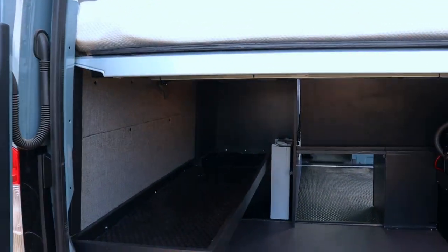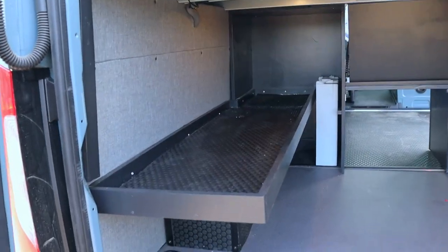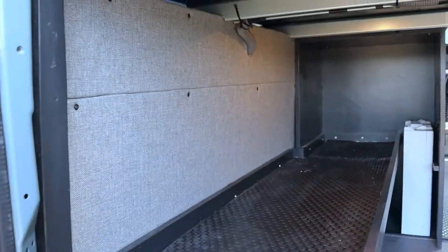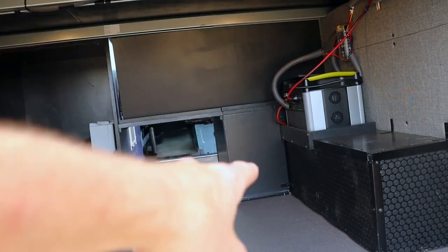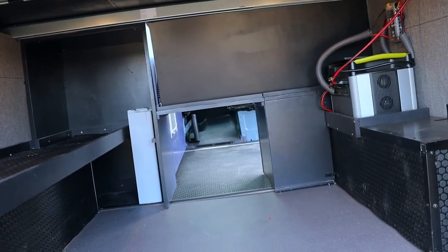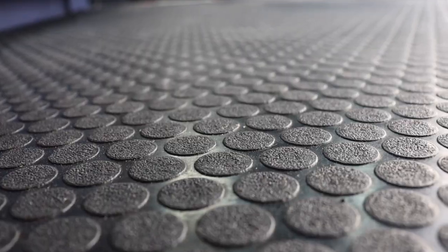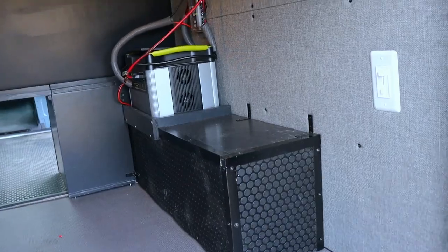Moving on to the garage area — there's tons of room down here. The bed was specifically set at this height so that mountain bikes can fit underneath. He's going to get some forks screwed into the floor to mount his bike down here. On the driver's side wheel well box, there's a shelf for skis or any long materials, keeping them up off the floor. Underneath, there's still tons of room, and I leave one section open for something really long like a longboard or lumber. Inside the shelf, I lined it with the same durable waterproof material used on the flooring, and I wrapped both wheel well boxes in it as well for a durable, clean look.